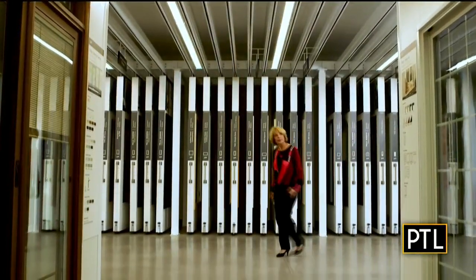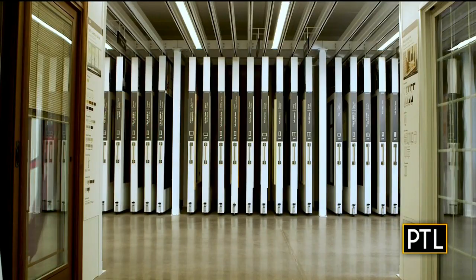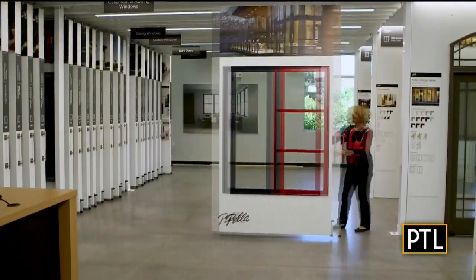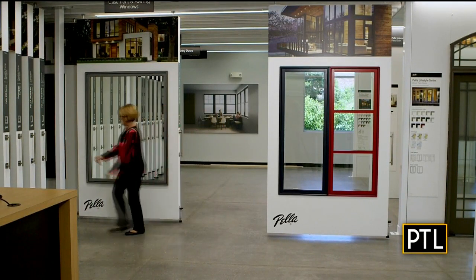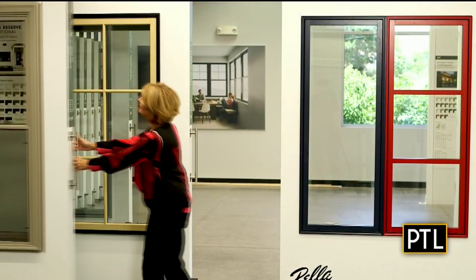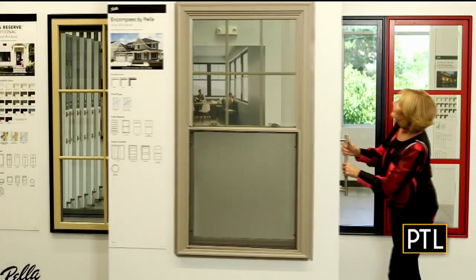For your safety, we made the space very large for social distancing. The products can easily move from one side of the showroom to the other, so you can learn about the products without ever coming within six feet of each other. At Pella, we view replacing your windows and doors as hopefully a once in a lifetime investment. So we built this special showroom to display our windows and doors in bright light where you can really envision how they'll fit into your home.